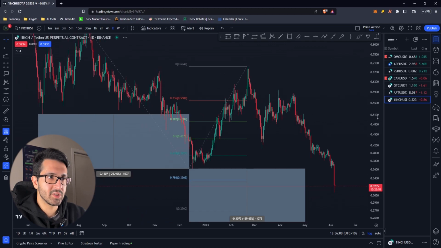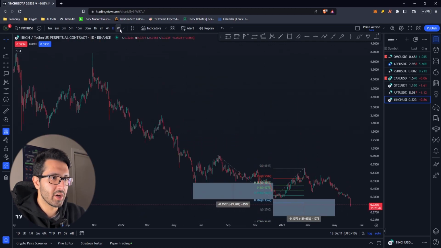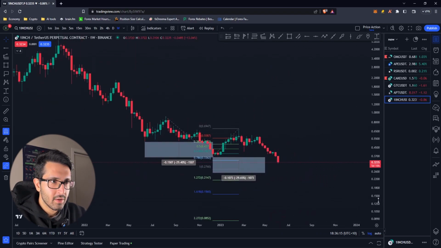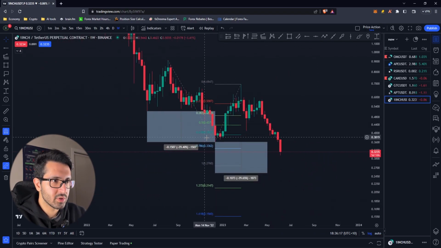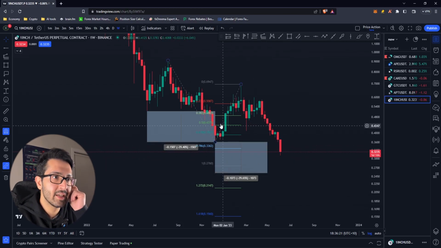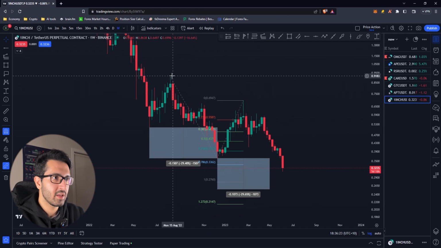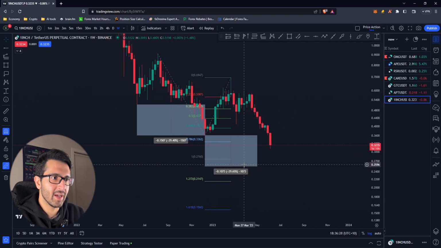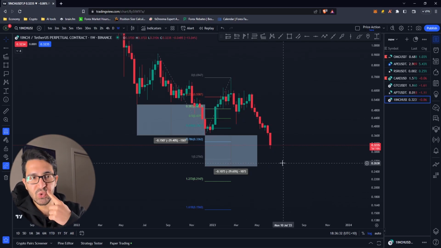The next one that I'm considering to open a trade on is 1INCH, which again, from this low to this low, is 29%. From this low to this low is 29%. If I put the fib extension from this high to this low and this correction, it gives me the 1 as 0.276. This is the area that I'm looking at for a buy position.